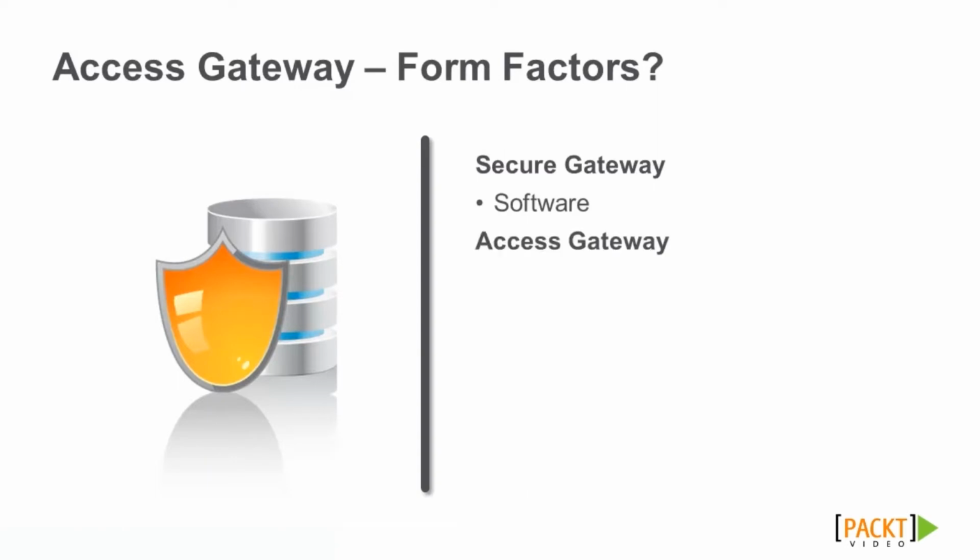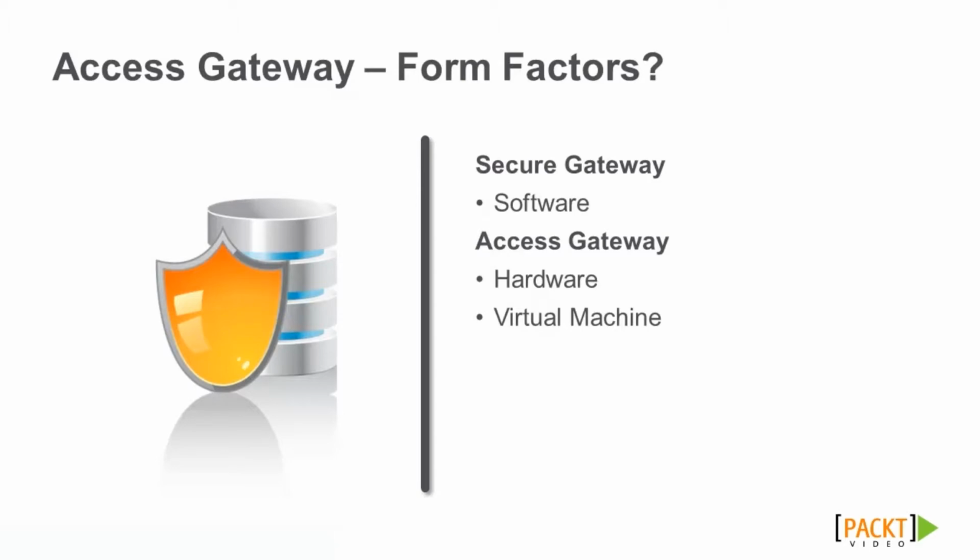There are two ways to provide secure communications to the XenApp farm. The first can be done by installing the Secure Gateway software onto an IIS server. This is included with the XenApp installation media. The second, more popular, more scalable method is to install the Access Gateway as either a hardware appliance or virtual machine. The Access Gateway provides SSL terminated connections for the clients connecting to the XenApp farm so that all communications are secured.